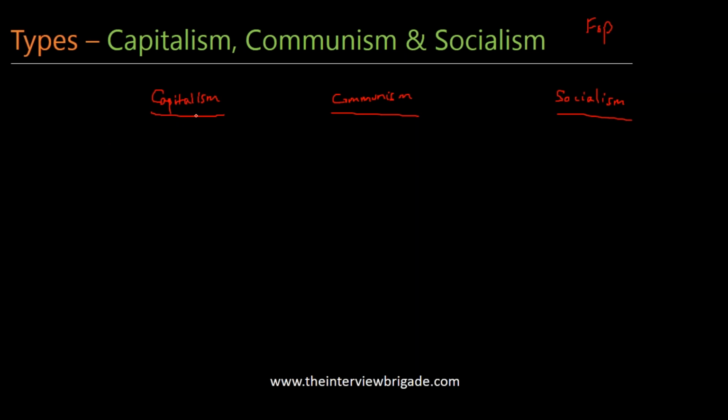What is a capitalistic economy, or what are the core principles of a capitalist economic system? The core principle is that factors of production and the power to take economic decisions lie with private entities or private individuals. Private parties control the factors of production as well as take economic decisions. So the core of capitalism is that government interference in economic decisions should be zero. Government has no right and no authority to be involved in economic decisions of an economy.